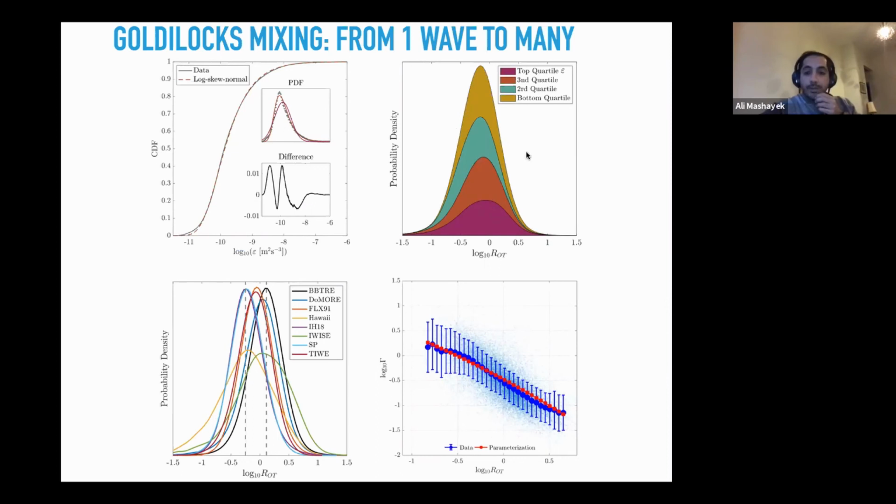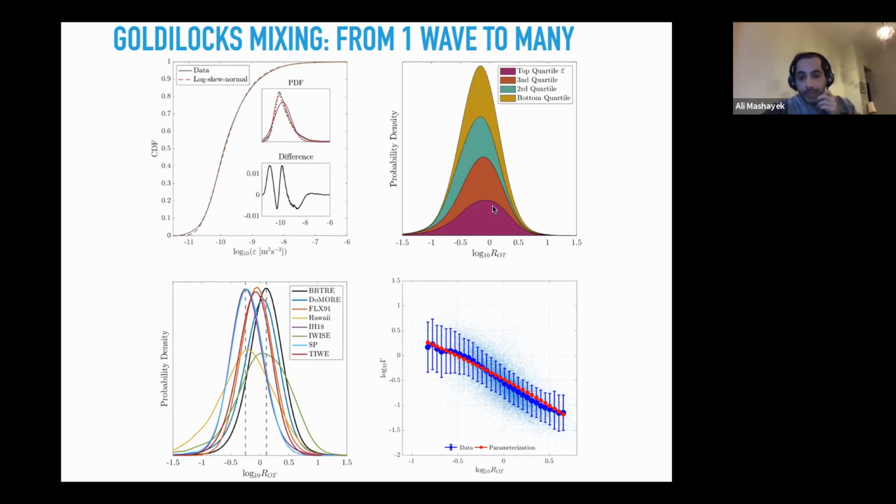If you look at the top right panel, forget about the left one. This is showing a histogram of ROT from data, from different experiments. The bottom left panel is for the 6 experiments that I showed you before, 4, 5, 6, actually 8. And all of them, if you notice, have a histogram that centers around ROT being around 1, right?